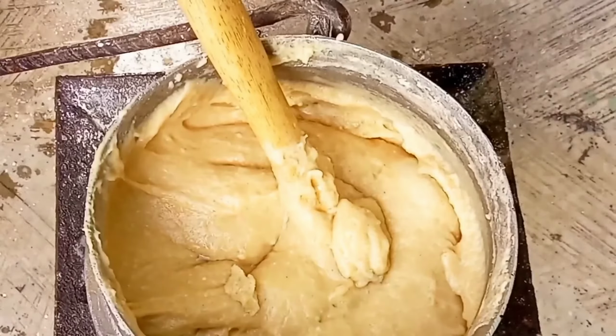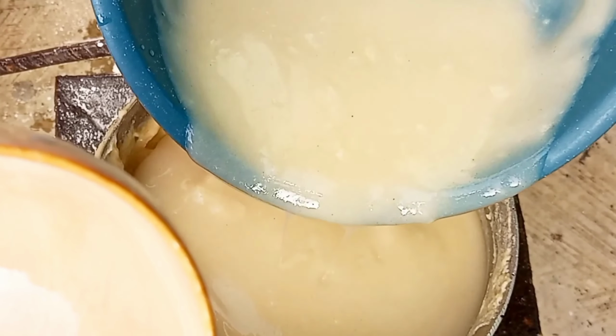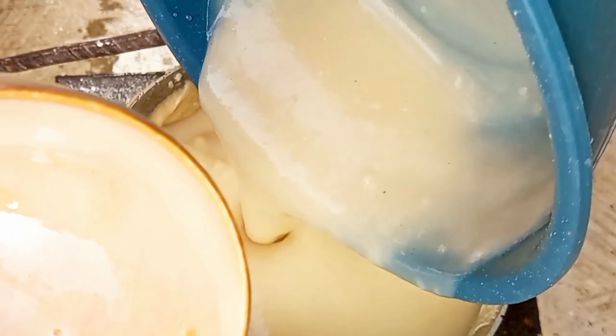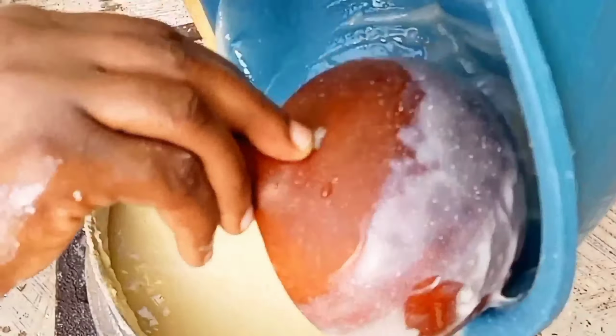It is now time for me to pour the porridge that I set aside earlier back into the TZ. So I'll pour this back and mix gradually until everything is well mixed.